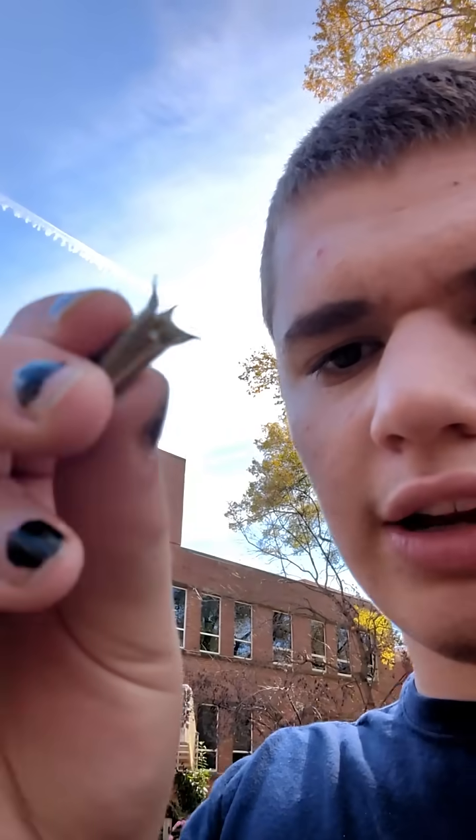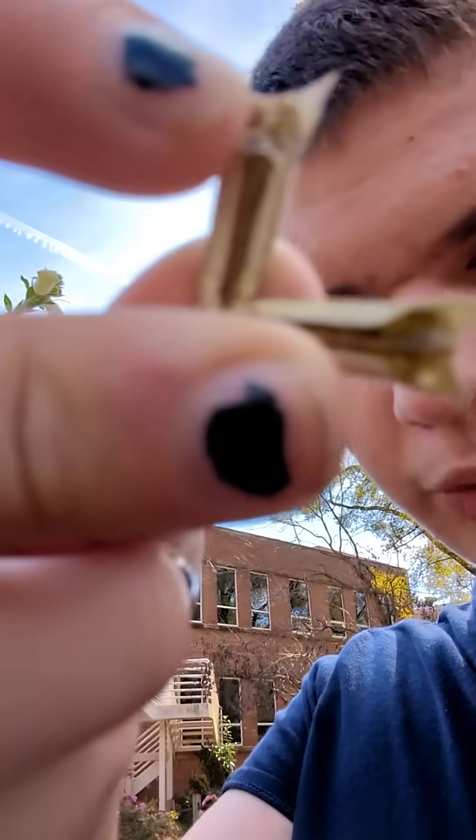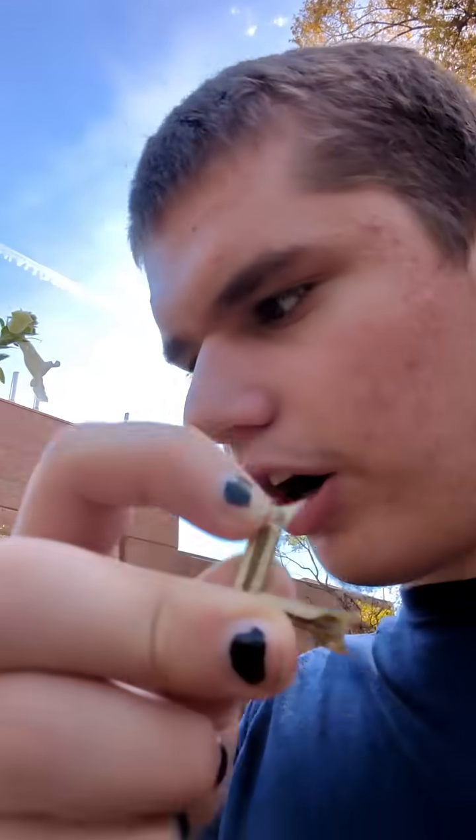This thing has seed pods, and they have these little capsules. This thing's already planted here, so I'm not worried about accidentally planting more. You can see inside that little capsule where all the little seeds are — it's absolutely packed with them, all the way up to this pretty little white flower.